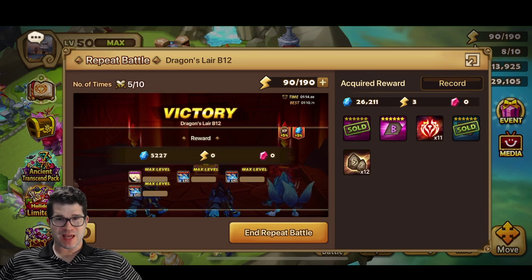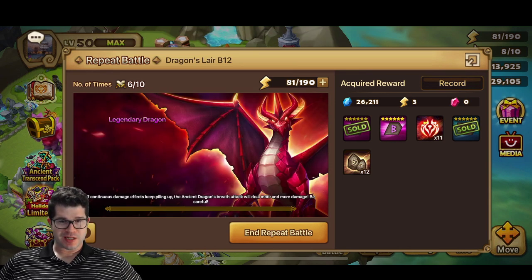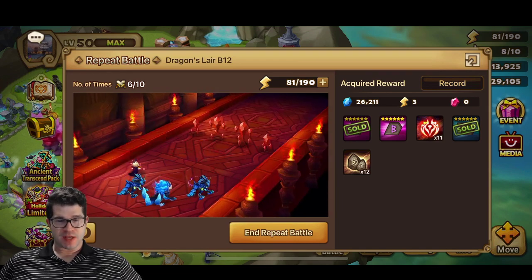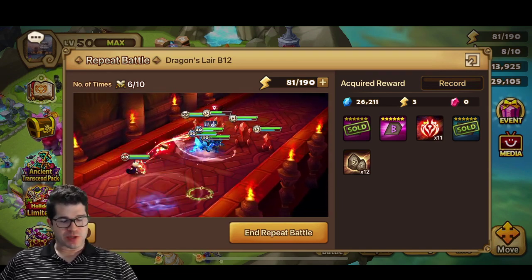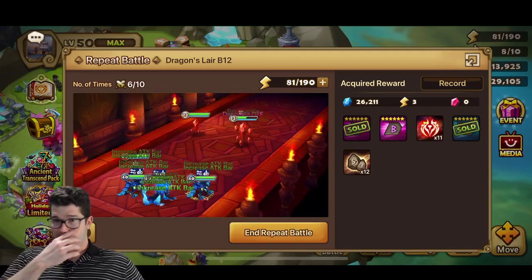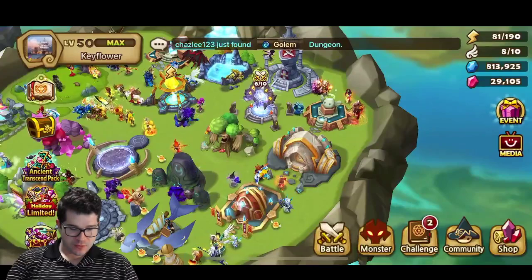You can see my best time is 110. My time for this run was 114. So the time's really good. My main's running about 59, 58, and I think I could speed it up by switching the Verd to more damage, but I like him a little tankier. So time-wise, this is super, super great.